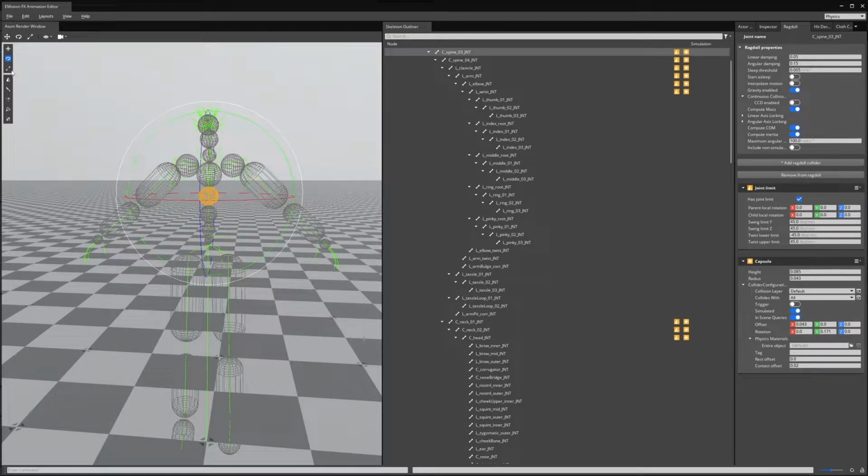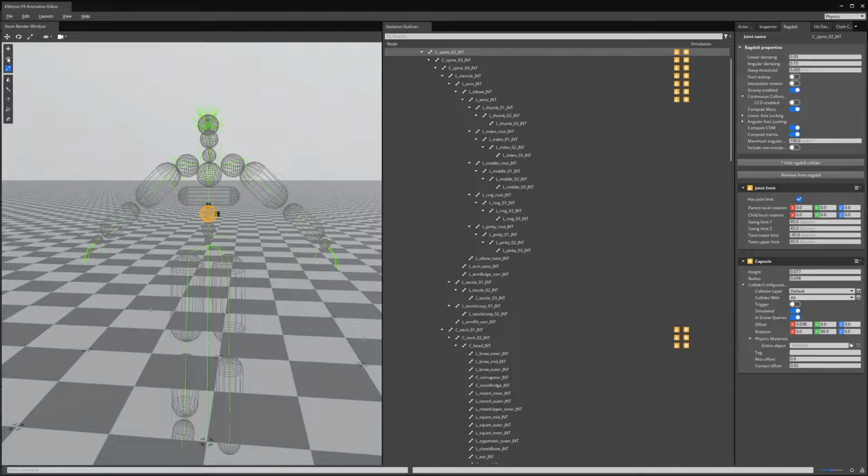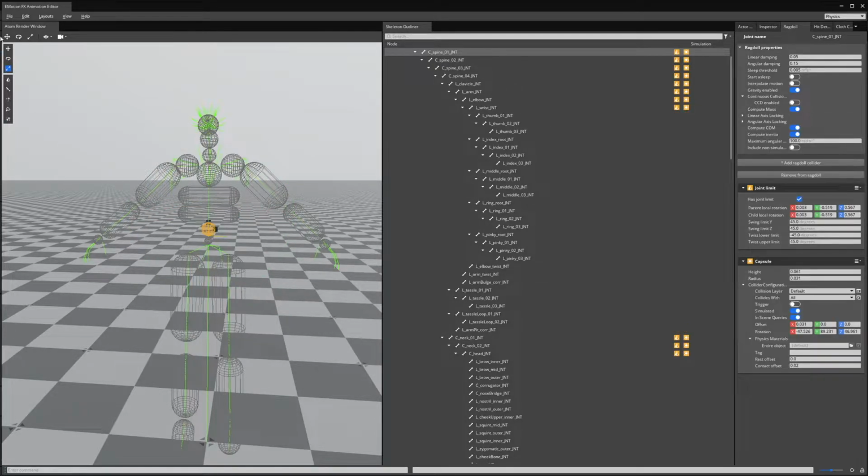So for example, I could resize this collider to make it align a bit better with the torso of the character. Cool, so now I'm fairly happy with my collider setup.